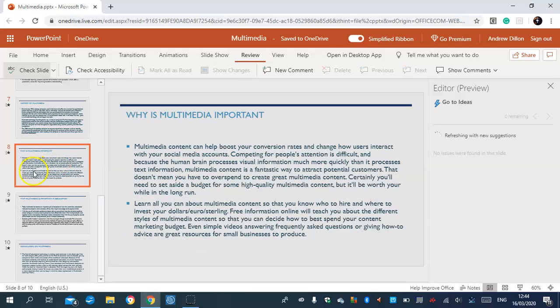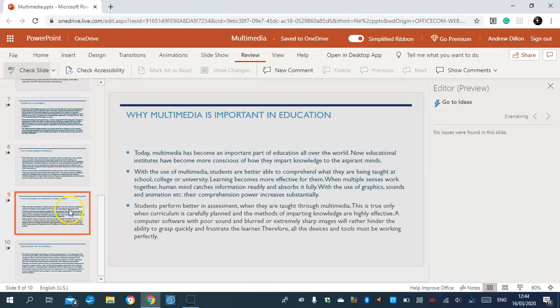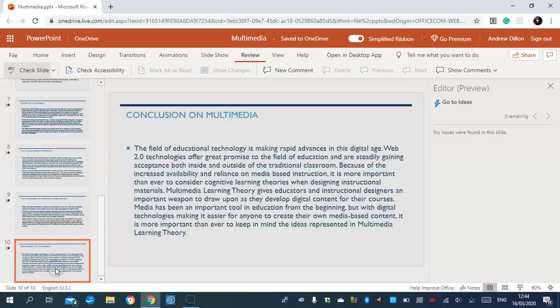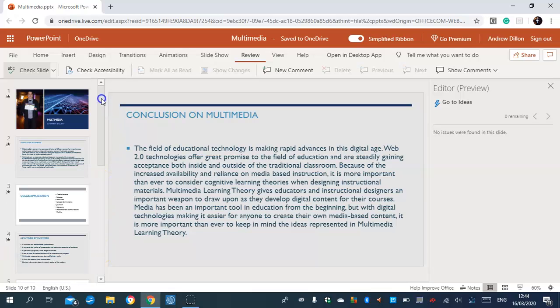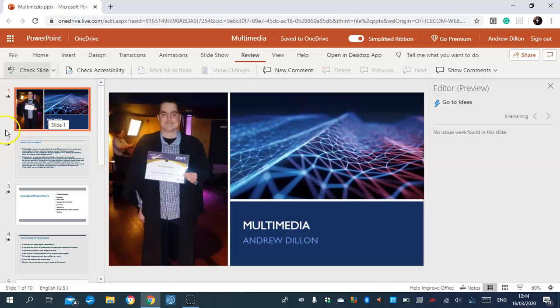Why is multimedia important? Slide. Why is multimedia important in education? Slide. No issues? Okay, now the conclusion. No issues. Okay, that's everything checked. Everything checked very well.